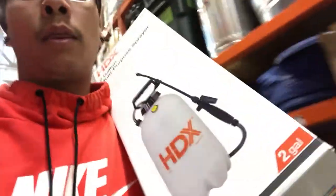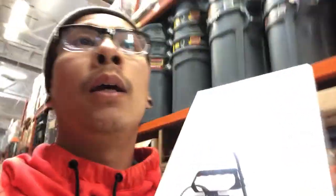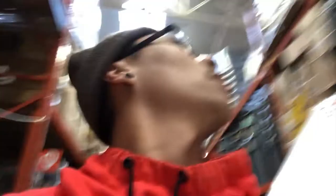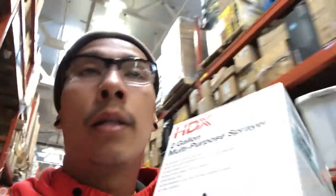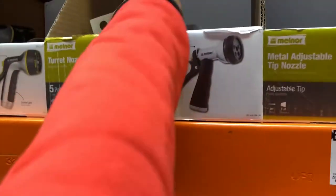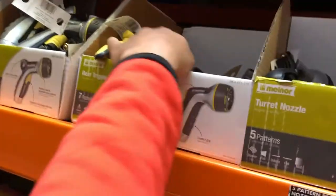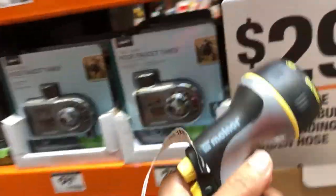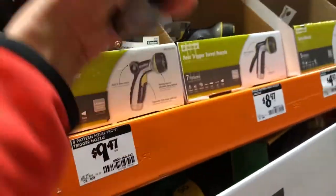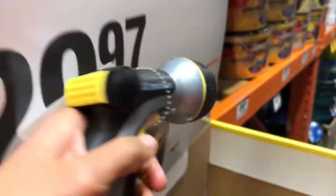Now that I have the water container, we're gonna have to get a hose converter and a nozzle. Here's this section — there's a few options. This one's $9, it's pretty nice. Ooh, this one's only $4. Feels nice. $8 for this guy. This one looks pretty robust. This nozzle — the trigger's kind of weird. Oh, it has a lock feature. Too much.